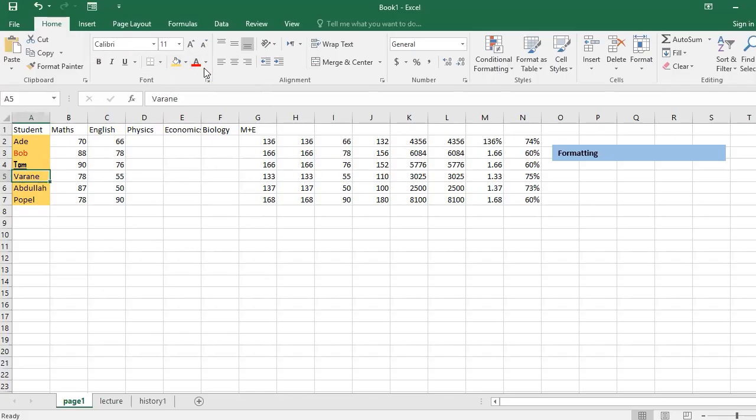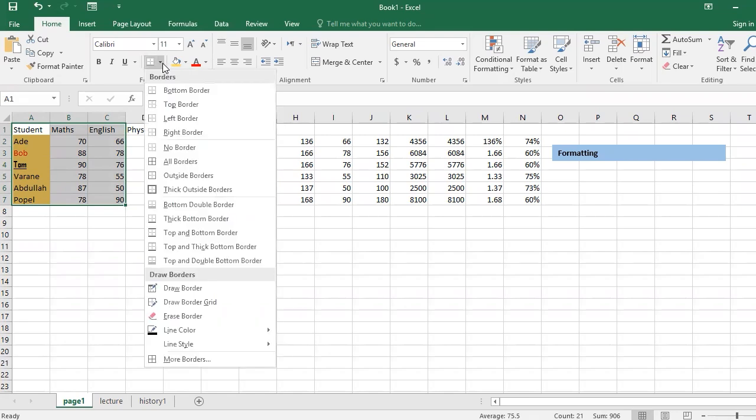Then another thing that's beautiful about Microsoft Excel is that all these are in spreadsheets already. We have the cells, the columns, and the rows, but they don't have borders. So if I only want to border these three columns, A, B, C, with the names of my students, I'll come here and click on this icon that is pointing down.